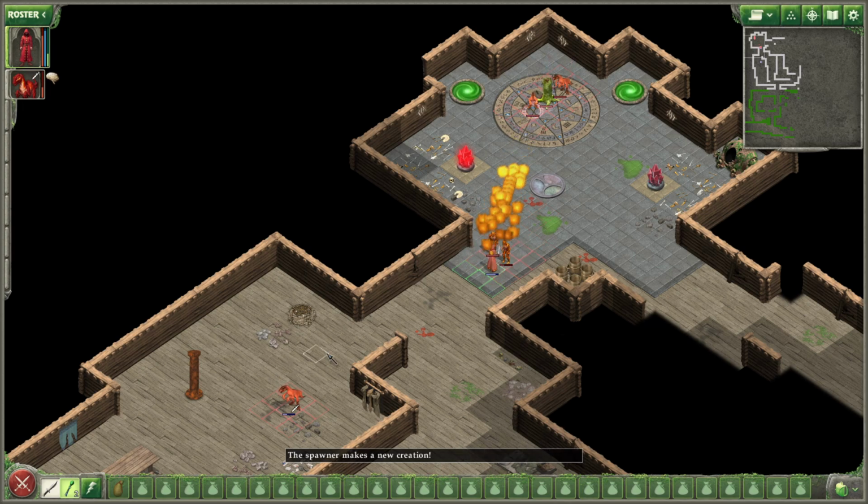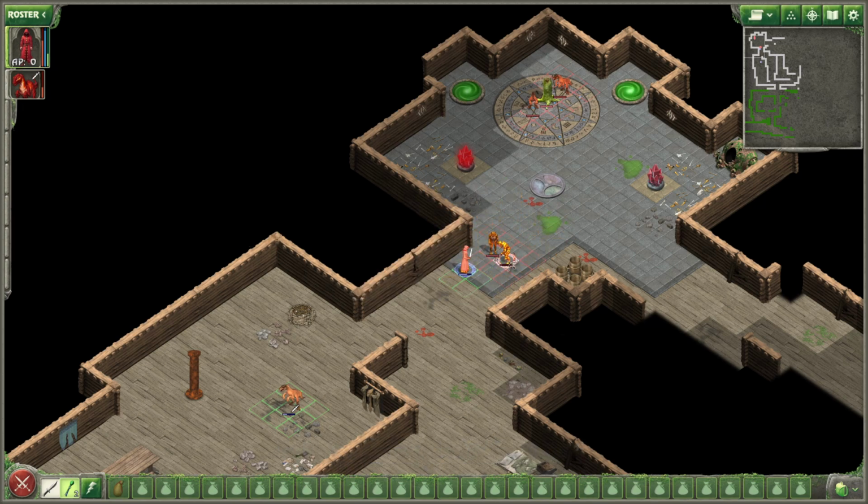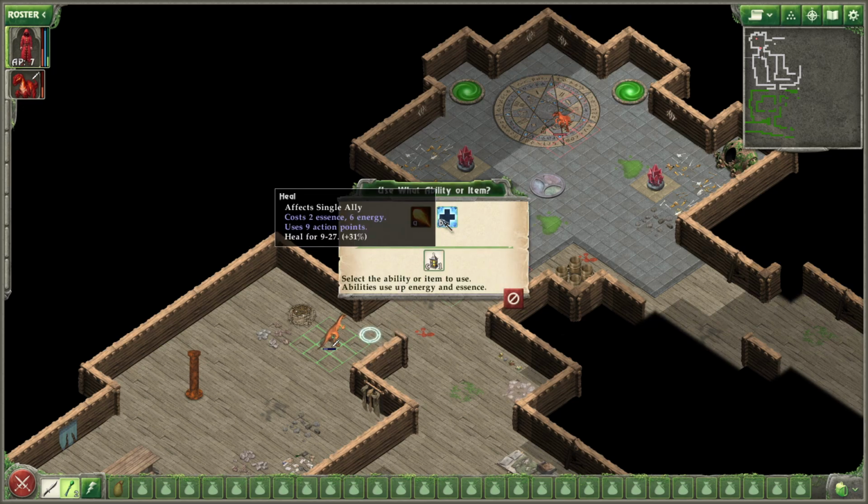I don't have the strength yet to deal with this. I need to level up more. Let me get away. Can you not be terrified anymore? Thank you. How did you miss? It's still alive. It is still alive.